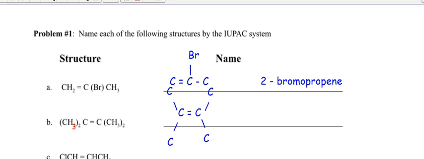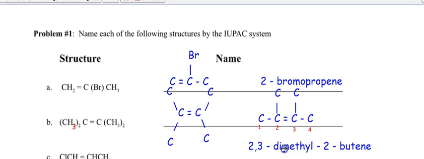All right. Now, if you drew it more linear, kind of more like what I did here, that will work. So if you drew something like this, that would be fine. And then what's left to do? We still have to number them, and hopefully you numbered it this way. It really doesn't make any difference. You could number it the other way as well. So what do you end up with? I think you end up with 2,3-dimethyl-2-butene. Okay. Hopefully that makes sense.